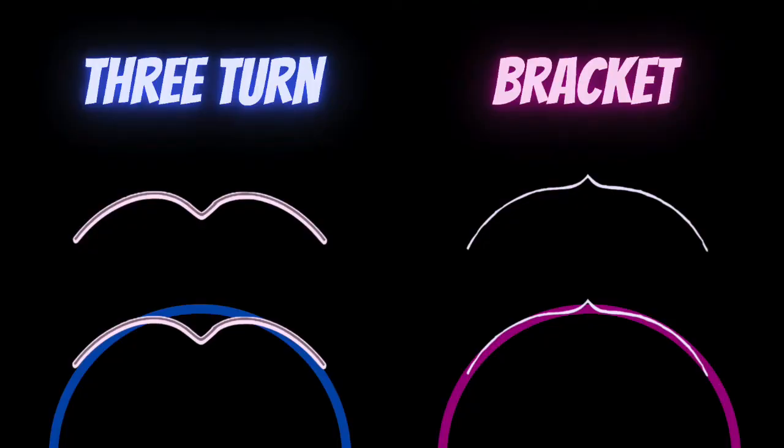Now, if you are one of those skaters who says, I don't really go by feel, I need to know what it looks like, then you're definitely going to want to take a look at your tracings when you're doing the brackets and the 3-turns on ice. Those are the differences and the similarities between the 3-turns and the brackets. If you notice, I broke it down between forward 3-turns and brackets and backward 3-turns and brackets, just because they're different from each other. The forward 3-turn and the backward 3-turn are pretty much opposites as to the direction of the turn. Same thing with the bracket.